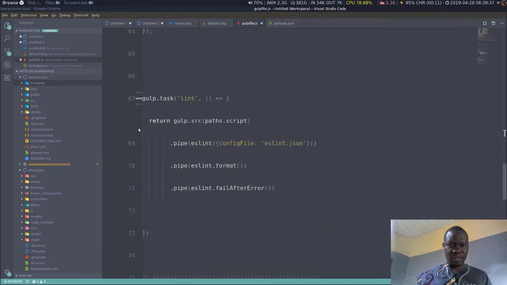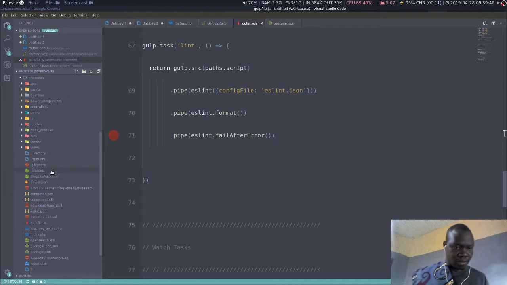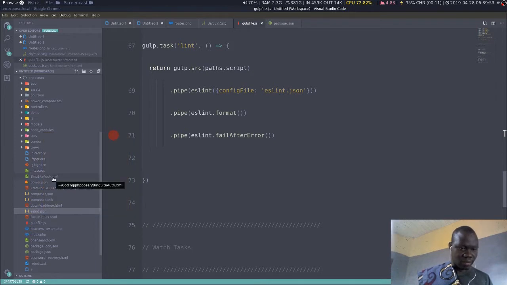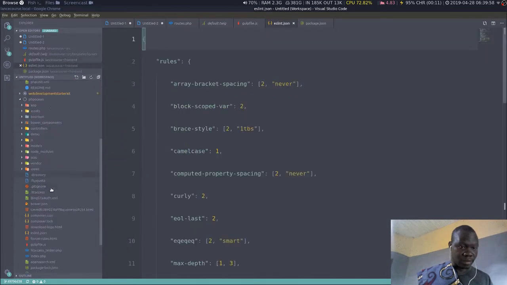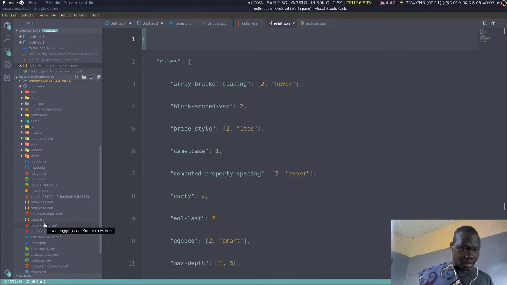Then we have the CSS linting, really not a big deal. If you are linting it, I think I need the linting configuration folder. I think that's here, it's linked, so I need to copy this file as well. So it goes to frontend. Paste. What else do I need? I think that's it. That's it for now.